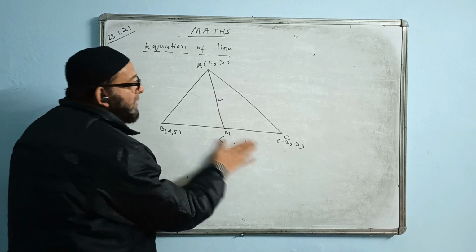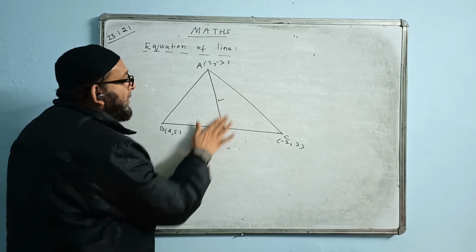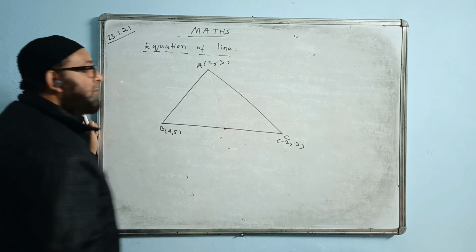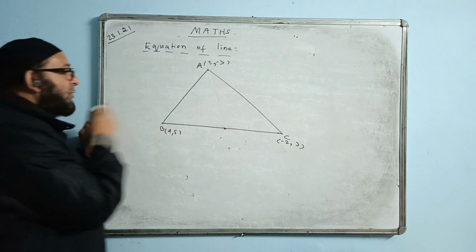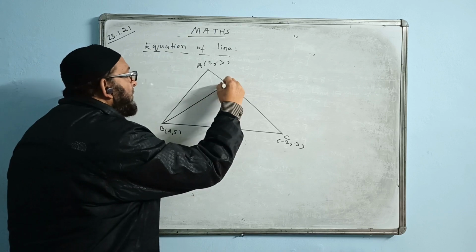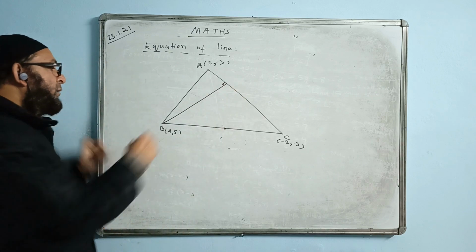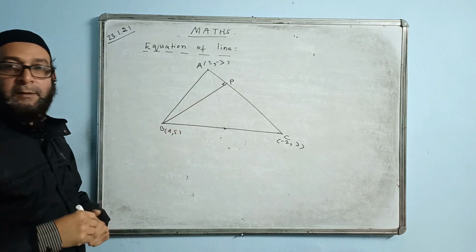Now, another type of question they will say. This is how they find the equation of median, from any point. If they say find the equation of altitude through the point B on AC, they will say altitude is like this. Altitude will be 90 degree here, but it won't be midpoint. Remember, how to find the equation of this line? So this line is marked BP. How to find the equation of the line BP?